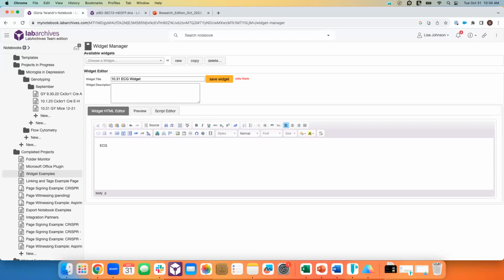So I'm going to type in ECG results, and like with a text entry, I can change the font, maybe the size, add color, for example. Oh, maybe I should not highlight that.